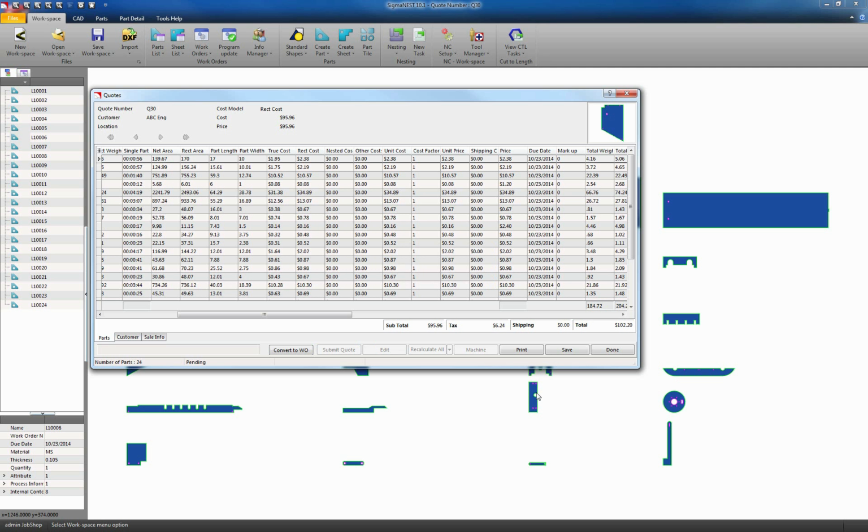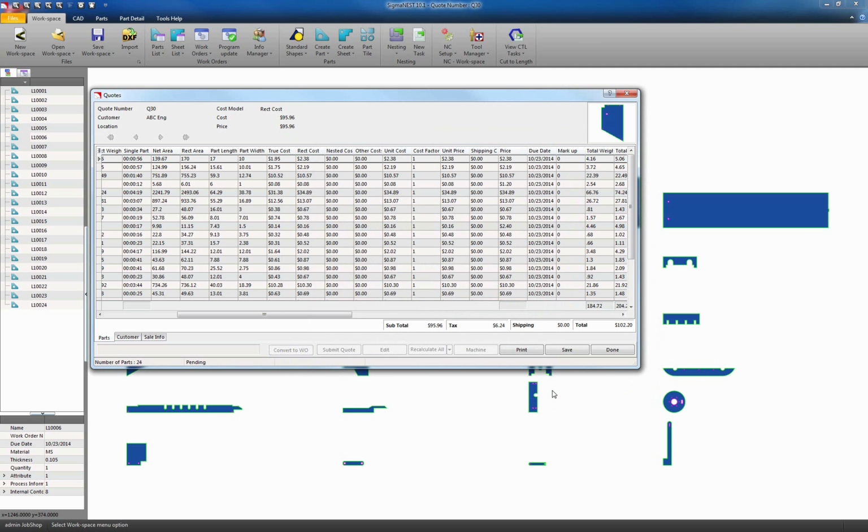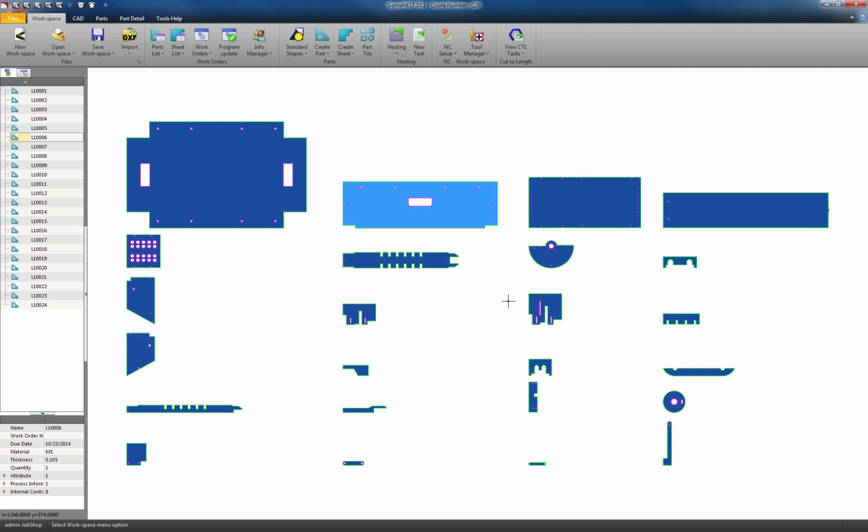Now our customer calls back, and they want to go ahead and turn this quote into a work order. So just like we did with SimTrans for our ERP system, and remember, our SimTrans doesn't only work one way. We can actually shove information back into it. So when I convert this to a work order, this work order could go back into our ERP system to let them know that we have an open work order. I'm going to hit convert to work order and save it off here. And now that process is complete. So that's a quote, that's an ERP system.